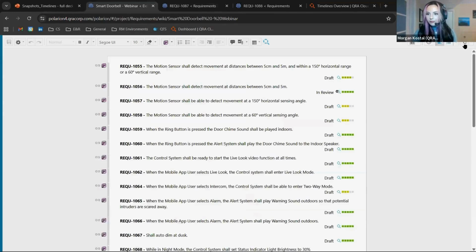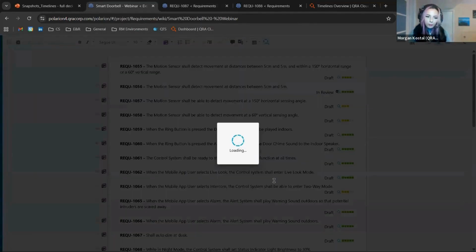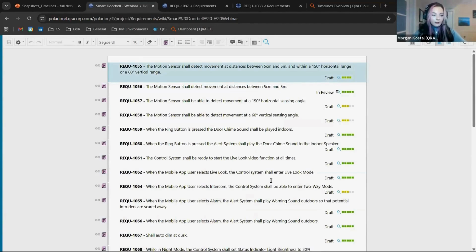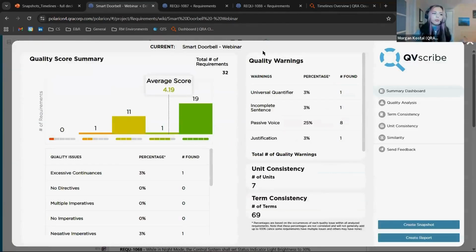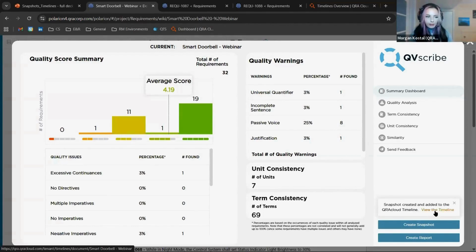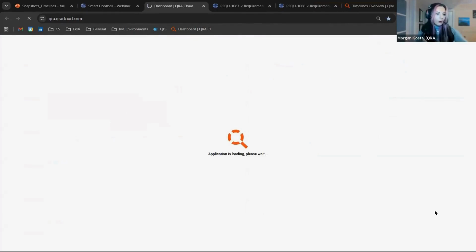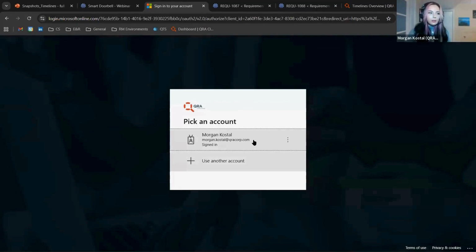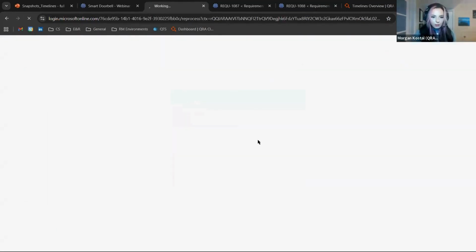I'll close out of the summary view and just update the document so I have the most recent version of it. Now, let's take another snapshot to capture the improved state of the document. Every time we do take a new snapshot, we're creating a milestone that records progress. And for Ron, that means he can see exactly how his team's edits are improving requirement quality over time and demonstrate that progress to leadership. So I'll create the snapshot and we're ready to view the timeline. This will open it up in QA Cloud, and it's really where you start to see all of the work your team's doing come together.